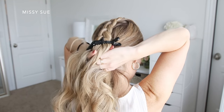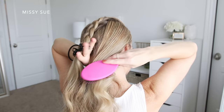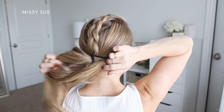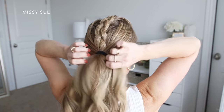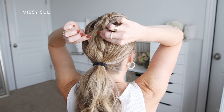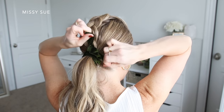Now I'm going to gather all of my hair together at the nape of my neck, leaving out the braid for now, and brush through the hair to remove any tangles. Once it's smooth, I'll add in the braid and remove the clip, then tie it all together at the nape of my neck using a hairband. After it's tied off, I'll go back over the braid and carefully pull on the outer edges to make it wider and more full. Then I'll grab my scrunchie and wrap it over the hairband at the base of the braid.